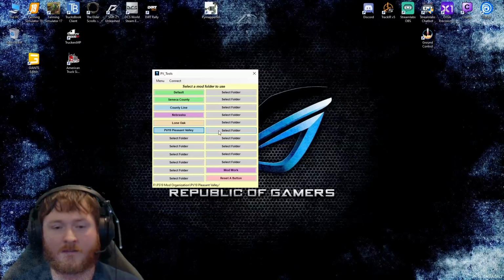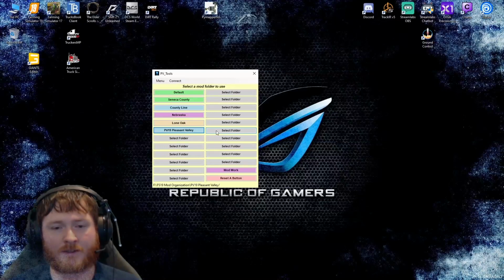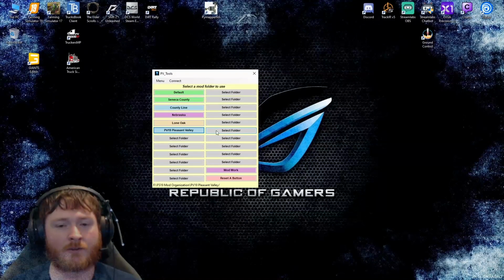So again, if you don't have a lot of space on your C drive, you can utilize a different drive, like a platter drive or something, external drive if you want to that's bigger. Keep in mind, though, that if you have an SSD for your C drive and you have a regular hard drive for your, like I do, my F drive, or you plug in an external drive, those drives may not be as fast as an SSD. So it may take a little longer for your game to load.